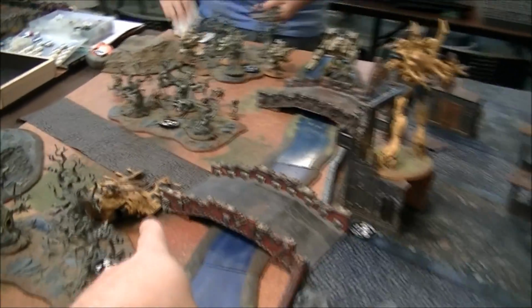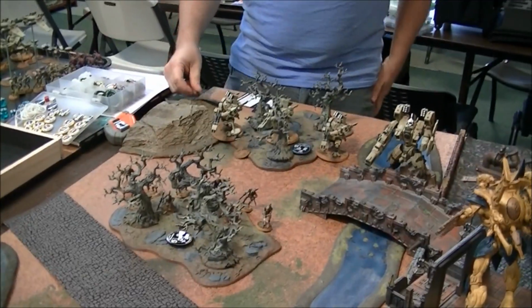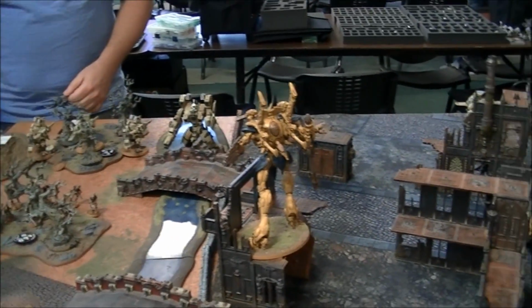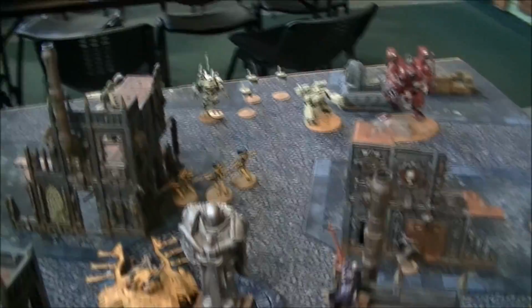Anyway, I flew over here, grabbed that objective, took some shots. I think I killed one of the drones over there. I'm trying to force leadership checks all over the board. And I forced a lot, but nothing really happened. Wraith Knight jumped up here and killed a bunch of the marker light drones in the commander's unit. They made their leadership check.